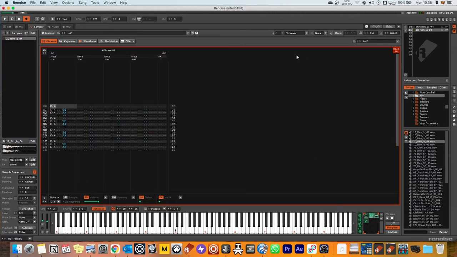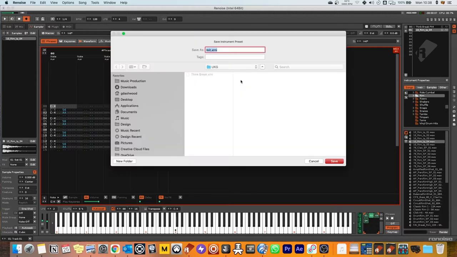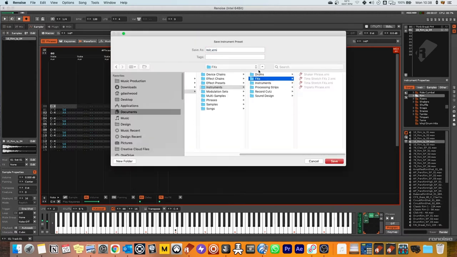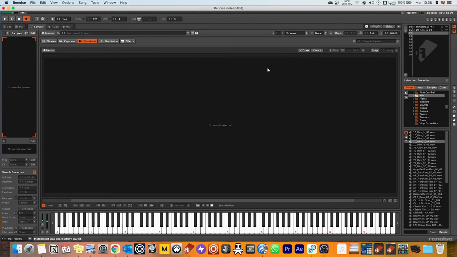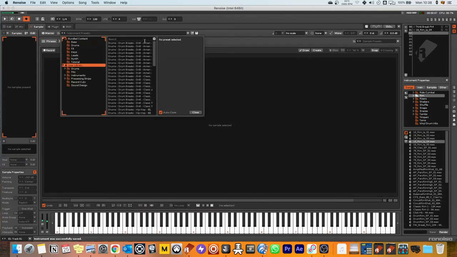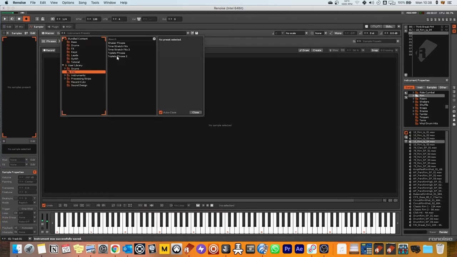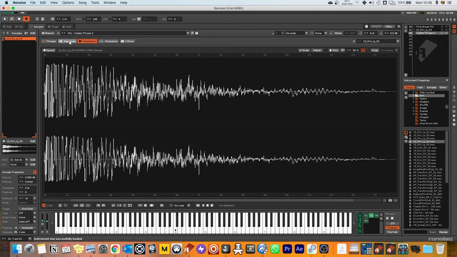But the great thing about this is I can actually just save this pattern away now. And even though it's done with a rim, if I just save it away and I have this one called effects, and then I just go, let's call this triplets. And I've just saved this as an instrument in Renoise. And what I can do now is if I'm on a blank track, I can just load in this instrument very easily. Okay, so we're back here.